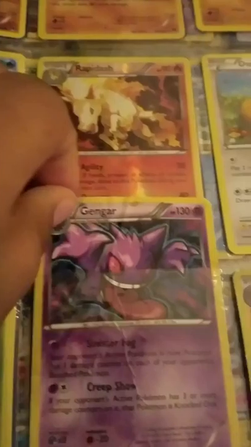Lucario's my favorite card. Clincher, Rapidash, Ditto, Caterpie, Gengar. This Gengar is kind of messed up. It's not in perfect condition. Iron. Diancie, rare. Meowth. Double D. Seldar, reverse holo, and Butterfree.